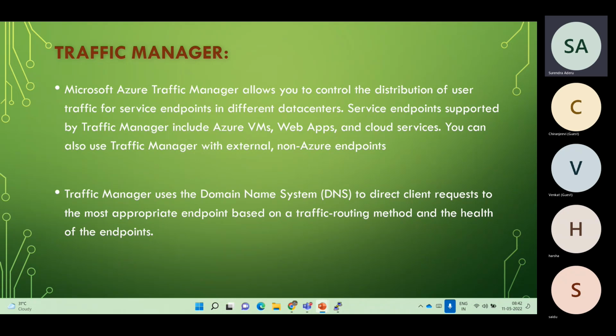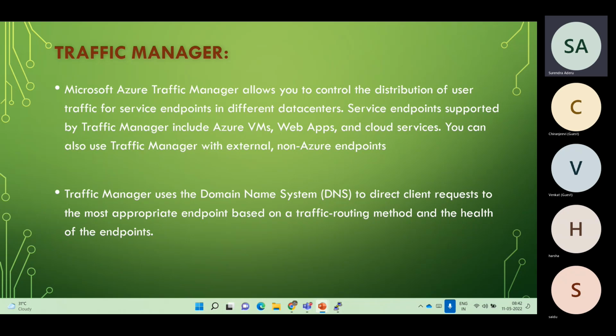With the load balancer concept, what we have done is we have added only virtual machines as backend pools, correct? We don't have any other options because virtual machines only have IP addresses. But when it comes to Traffic Manager, it supports your virtual machines, your app services, that is your PaaS offerings, and applications from on-premises.